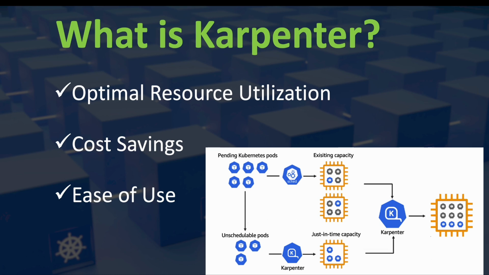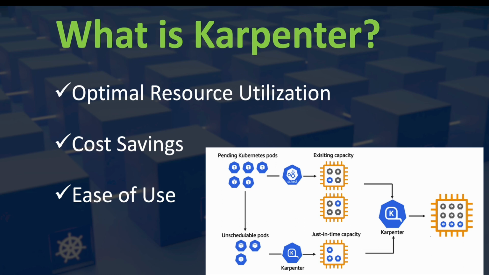What is the advantage of using Karpenter over cluster autoscaler? So it will optimize the resource utilization. That is the most important thing. It can do this by automatically provisioning the node based on the application need. This means you can avoid over provisioning, which can lead to wasted resources and increased cost.